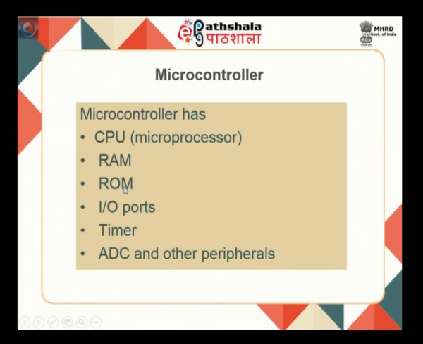When I am looking at a microcontroller, it is completely different from your microprocessor. I will have a CPU, which I can call maybe a mini microprocessor, then I will have a RAM in it, a read only memory in it, IO ports in it, a timer in it, something like an analog to digital converter, and some of the peripherals which we may need may be available with all those things. On the chip with your microcontroller, we have all these things in it.